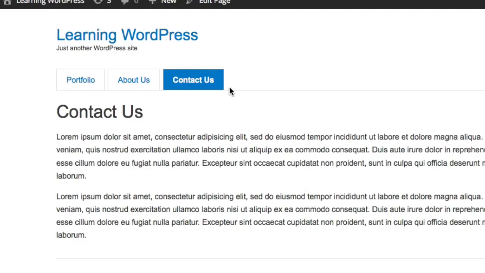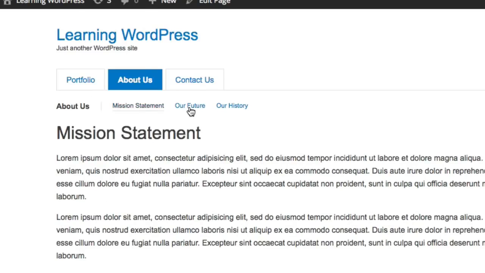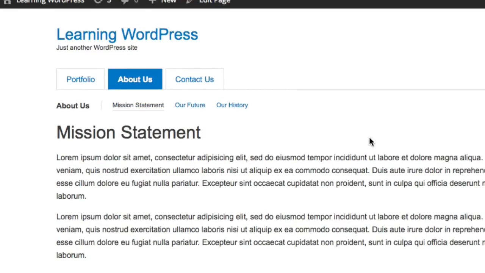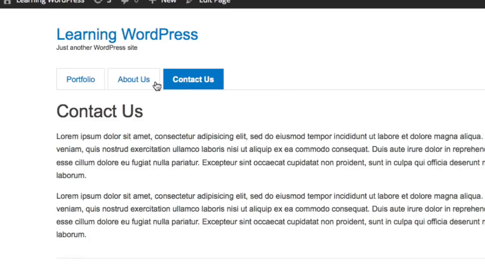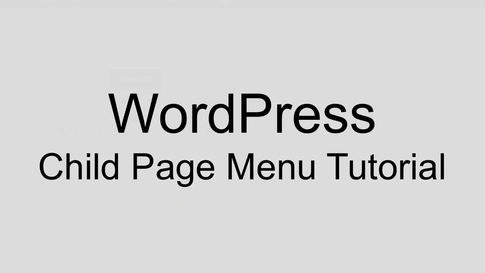So we can see that now that we're on the contact page, since it has no children, it's not outputting the menu any longer. But if we navigate to About Us, our menu is still in place. So that means we now have a fully functional parent-child menu, and it will only display on pages where it makes sense to display. So that concludes this lesson. To review, we learned about parent pages, child pages, and we learned a lot about PHP logic and how to create our own functions.